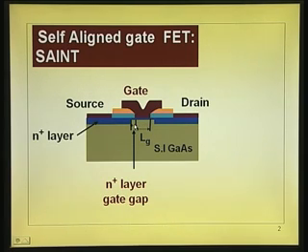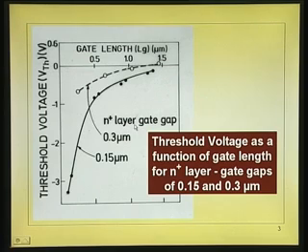I will project it once more. So, that is what we saw. We have discussed in detail about this. As you go to shorter gate lengths, threshold voltage gets shifted to the negative side because of the two dimensional effects which are coming in. In addition to the field in the vertical direction, you have the field in the lateral direction also along the channel. That prevents the channel being blocked completely with a particular gate voltage. You must apply more negative voltage.